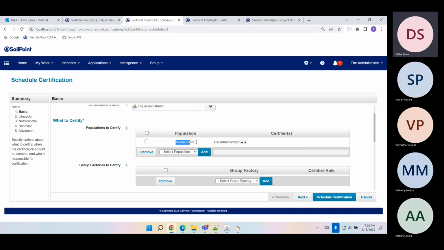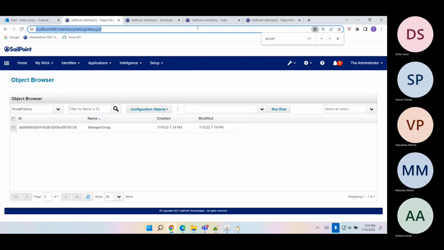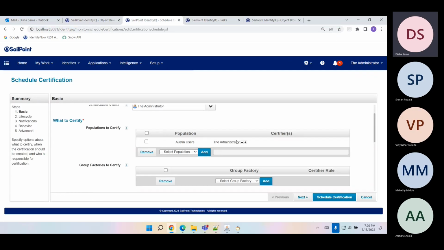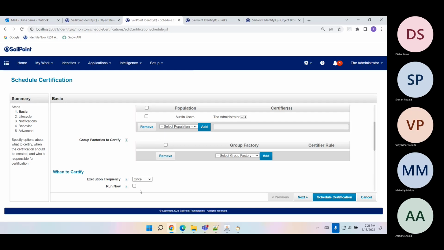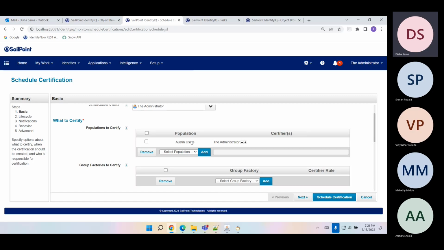Either it is based on a population or based on a group. The group which I just showed you, I defined, right? Manager group. Certification will go to the managers. So first one I'm selecting based on the population. Okay, I've created the Austin population and selected it, right?